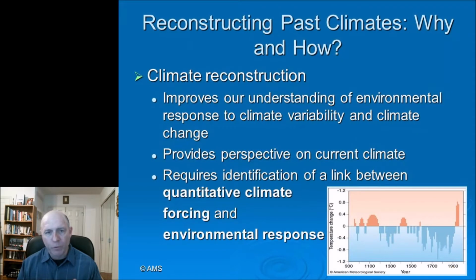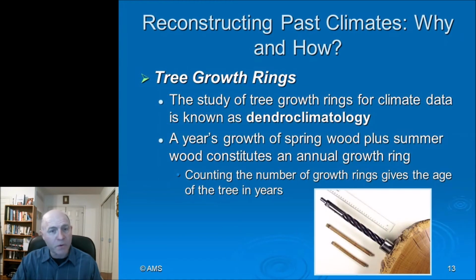Well, we want to improve our understanding of what the current climate's like, to figure out how it responds to different external and internal stimulus. All right, give us a true perspective on what the current climate is like. Give us some inkling of what is going to nudge the climate one way or the other based on what's happened in the past. So that's going to require some kind of quantitative or numerical link between the response and the forcing. So let's start with the trees.